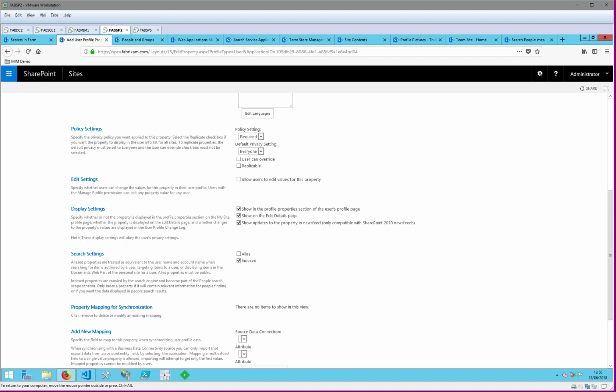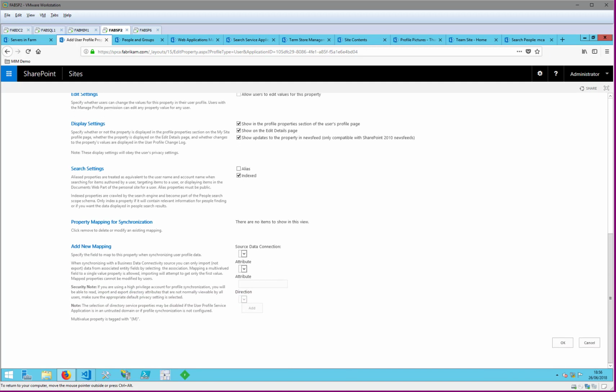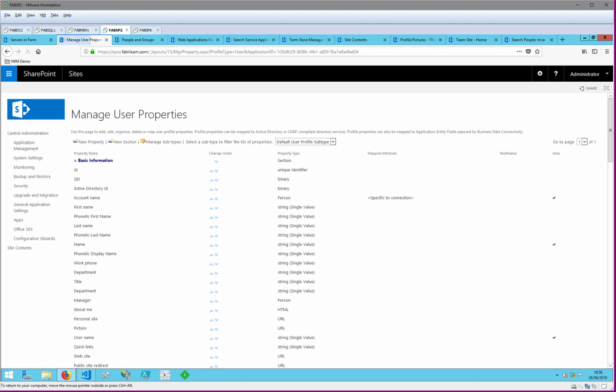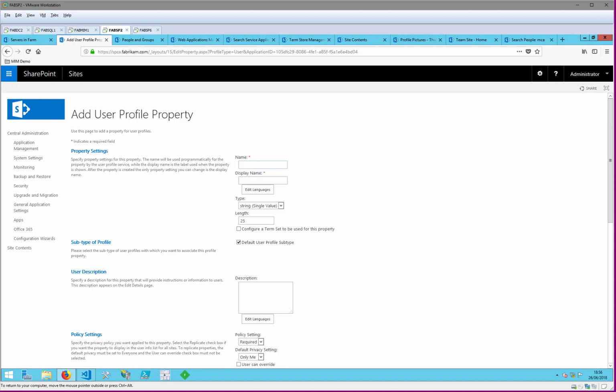Now in the real world you want to be quite careful about planning out these policy, display and privacy settings so that you're making sure that PII is managed correctly. But for the purposes of the demonstration, I'm just going to show them all basically. And of course, again, in the real world you would probably script the creation of these things rather than pecking through this interface. But again, for the purposes of demonstration, it's better to use the UI.